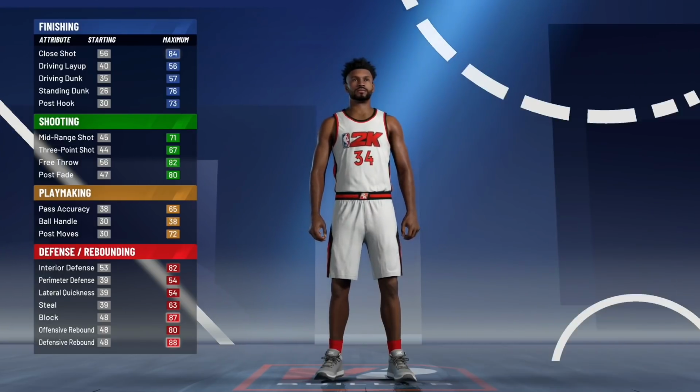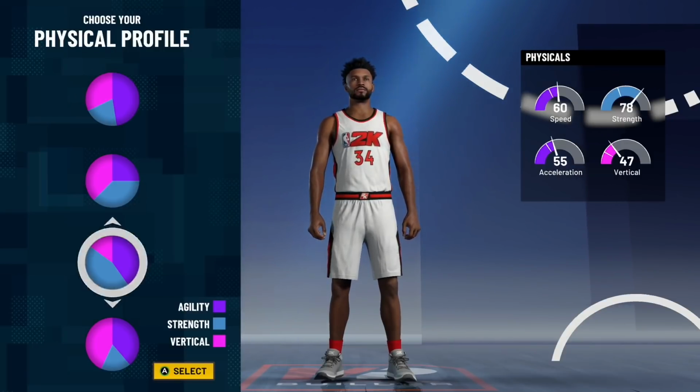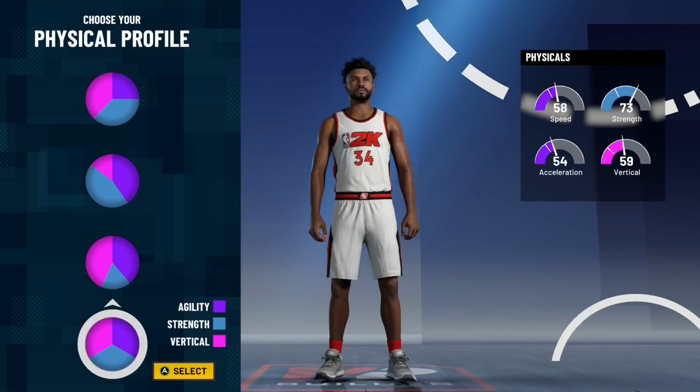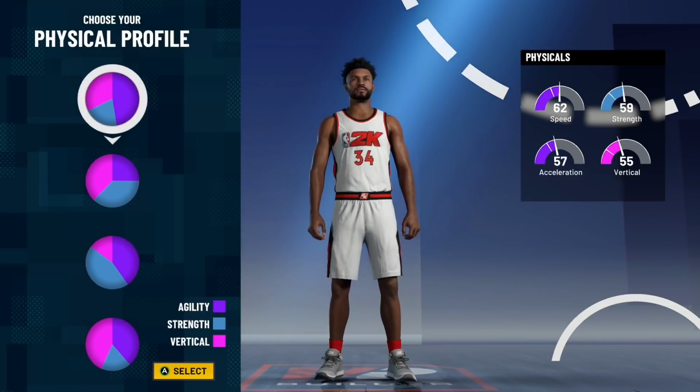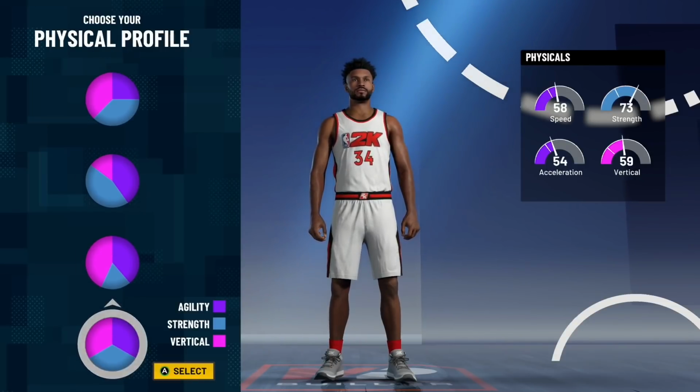Moving on to physical profile with this build. There are a couple physical profiles you could pick, but honestly, if it was up to me, I would personally recommend you pick the balanced pie chart because you need a good balance of speed, vertical, strength, acceleration, all that good stuff. If you want, the only other one I maybe would consider is the second one. It's completely up to you. This is just what I would do personally, so I'm gonna just pick the balanced pie chart.